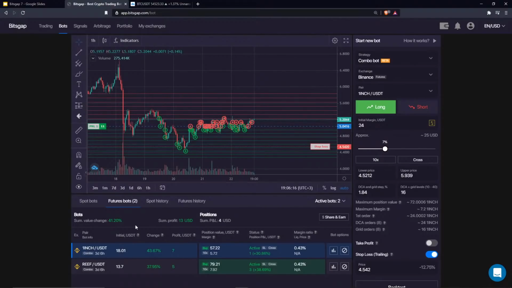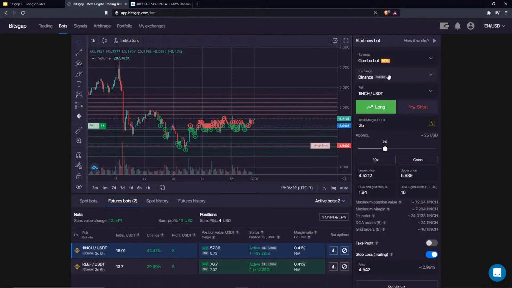So before we jump in, I want to show you how to launch the bot. And that's actually my real account, because as of today, we don't have the demo mode for futures trading because we are still developing this stage. And in the nearest future, most likely you will see that you can also experiment with risk-free money as you did in spot trading.